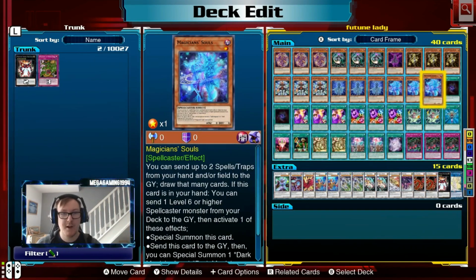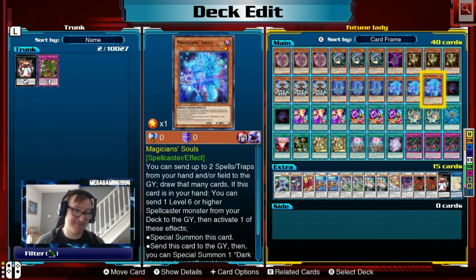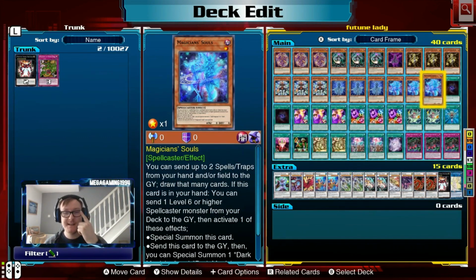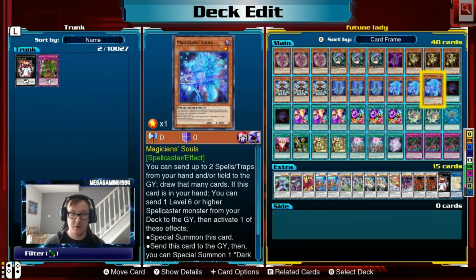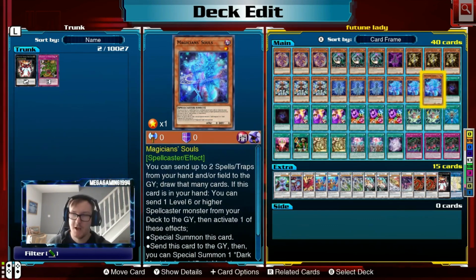And then finally, 3 copies of Magician's Souls. So Souls is another way to just draw more cards. You should put Exodia in this deck really. So you can send 2 spells. She has a couple of effects that can trigger. She has 2 hand effects where you can either special summon it from your hand, or you can send this card to the grave and special summon a Dark Magician or Dark Magician Girl from your graveyard. Obviously, you can't do the Dark Magician or Dark Magician Girl play. You can only special summon this card from your hand.